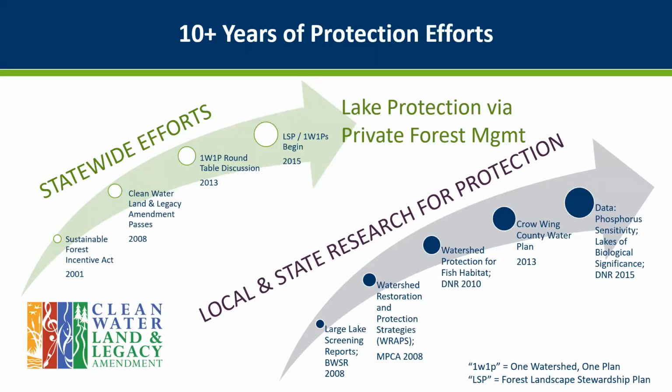This slide, I could spend the whole time just talking about this slide, and it just shows that we keep building on top of previous folks' work and various components, both local and state, both research and so on. I would direct your attention to the second bubble on the left arrow, the green one. That's when the Clean Water Land and Legacy Amendment passed in Minnesota, that constitutional amendment dedicating 3/8% sales tax to habitat purposes and clean water purposes.